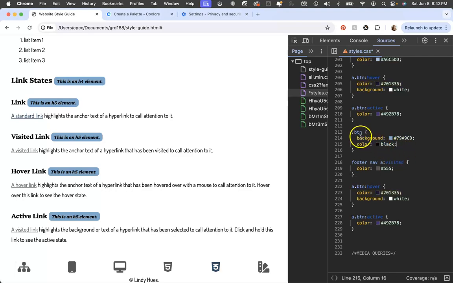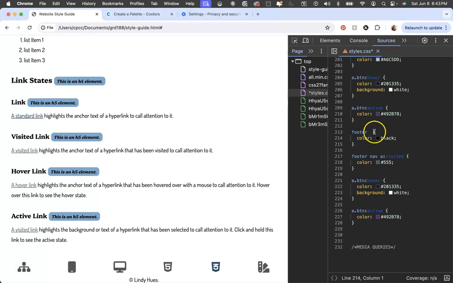Right now it's not applying because this still says button, and there's nothing with a class of button in the footer. If I want this to actually take, I need to be just as specific as I was up there earlier. So I still need to do a footer A at the very least. Looks like that's working now. My CSS button is black. All the rest of these are gray as though they've been visited, but the CSS button is not.